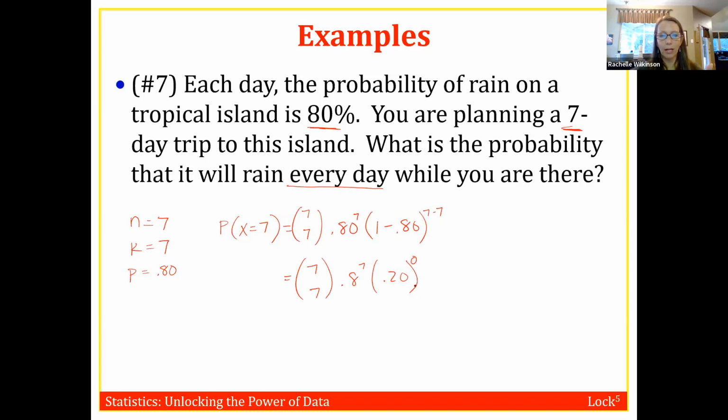Okay, so here's what I want to point out, because I get people that mess this up a lot. Anything raised to the 0 power is 1. Sometimes people see the 0 there and they're like, oh, it's a 0, it's nothing, I can just get rid of the 0. So you can't just get rid of the 0, you would get rid of the whole term basically, because the whole term is equal to 1. So what I'm trying to say is that 0.2 to the 0 is not the same as 0.2. In fact, 0.2 to the 0 is equal to 1. So it's not equal to 0.2, it's equal to 1. And you'll see that when we plug that into your calculator.